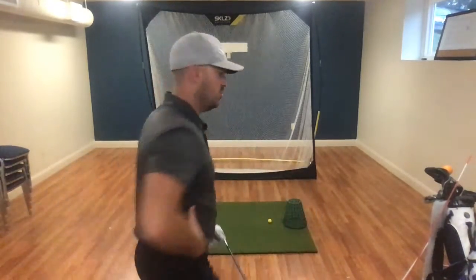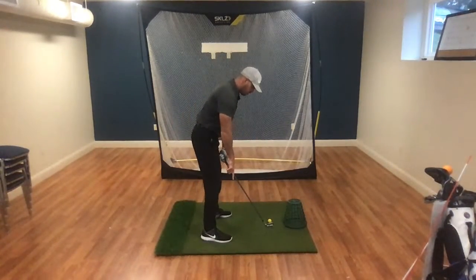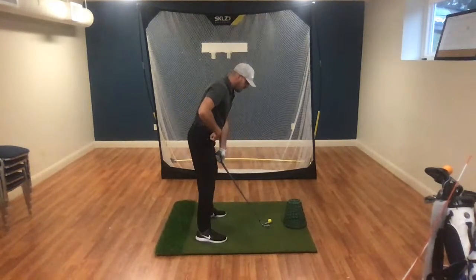On the backswing, the weight is transferred to the right heel. What happens if the weight's still on the ball of the right foot on the completion of the backswing? You can't turn as much. So what happens if my pressure's too far on my toes? When I make my backswing, the more the pressure stays on the toes, typically the more I'm going to sway this way, and I'm not going to turn as much.